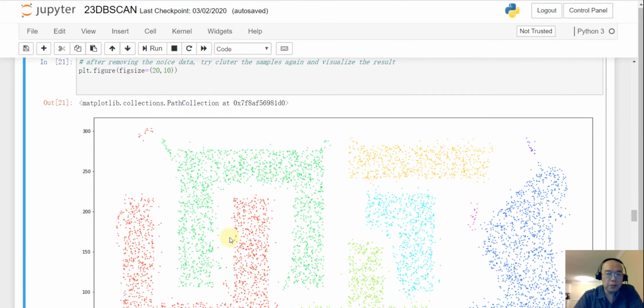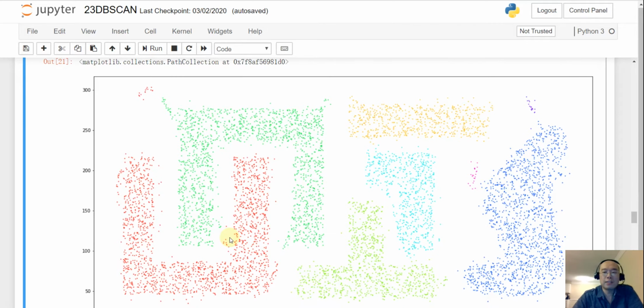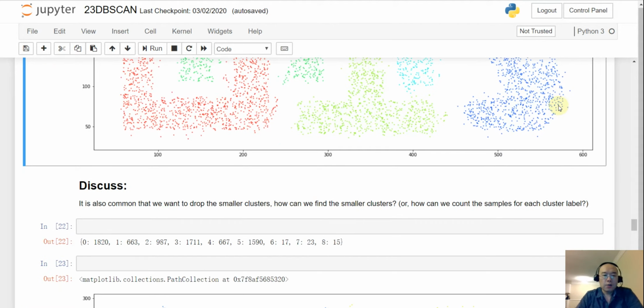And if I visualize this dataset again, now it is much cleaner. The reason is all the noise data have been removed. Okay, so if you check, there are a few very big clusters, and meanwhile there are three very small clusters. This one is a very small cluster, and this one and this one, they are very small clusters. Okay, and the next thing is, how about we do a value count and see how many samples are in each of the cluster labels. So go ahead and do a value count, and I know you have already learned that last semester.